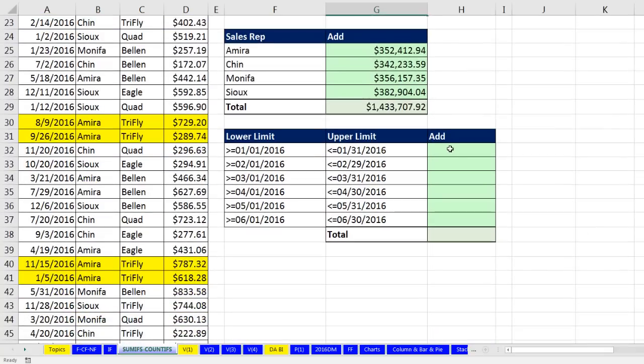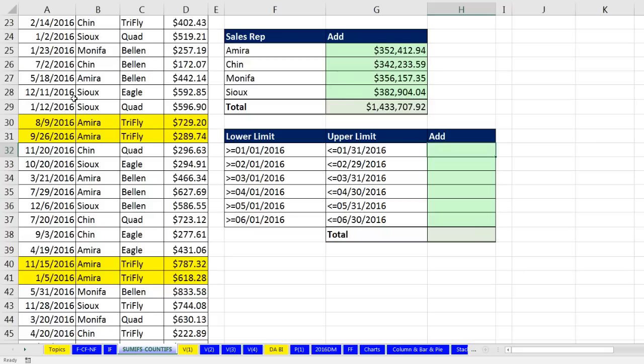Now another very important task for SUMIFS is to count or add sales based on the month. Now I already filled this criteria out. I had to very carefully put greater than or equal to this date and less than or equal to this date. And the way I always think of this is that greater than symbol is looking over to the column.